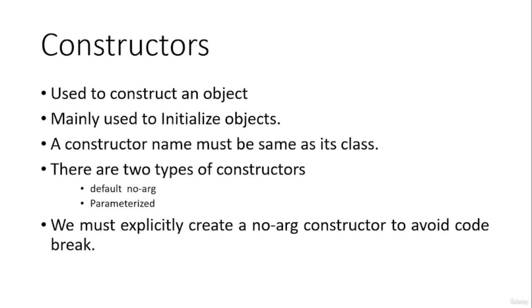A constructor can be created by using the class name followed by the function brackets and the block. Here you can see the constructor syntax is similar to a method, but the difference is that the constructor will not return anything. Eventually it will return an instance of an object, but in the code we will not return anything.